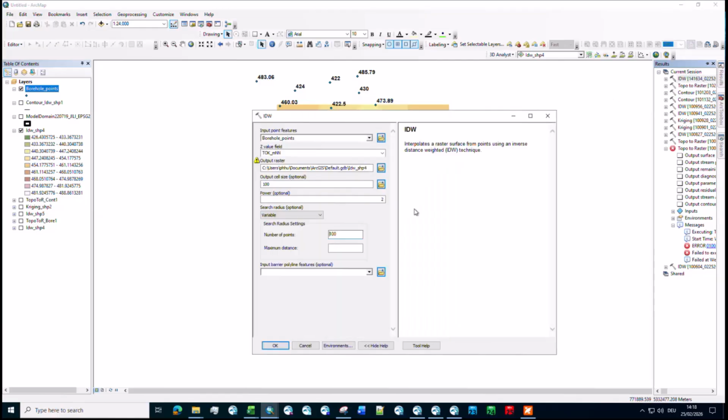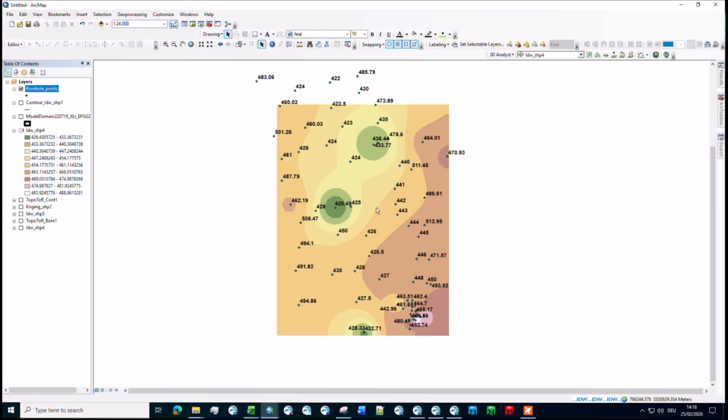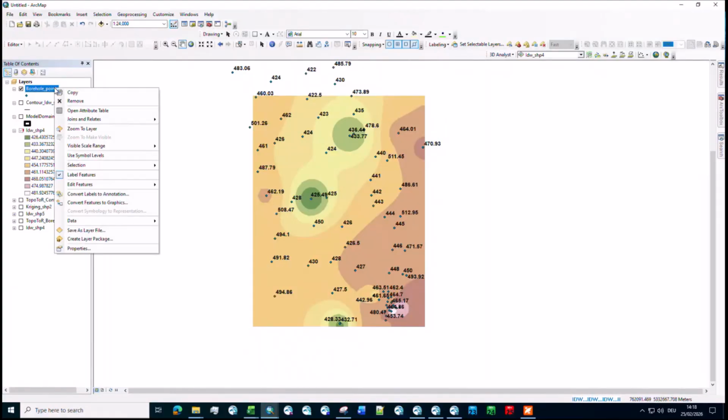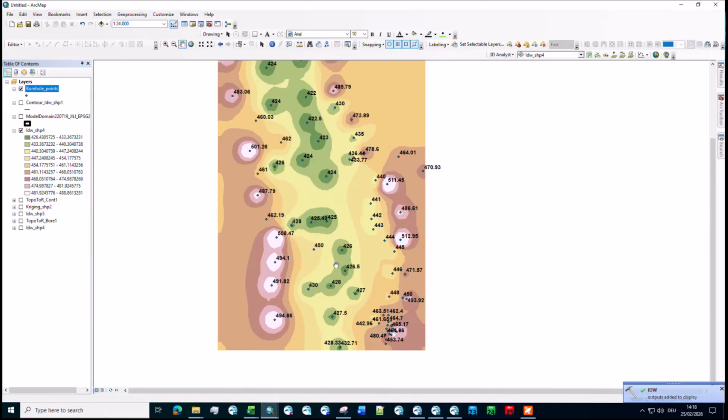And if you do then the same interpolation again, you get a more continuous grid. But it's still only single points.